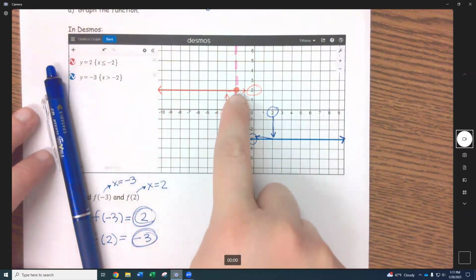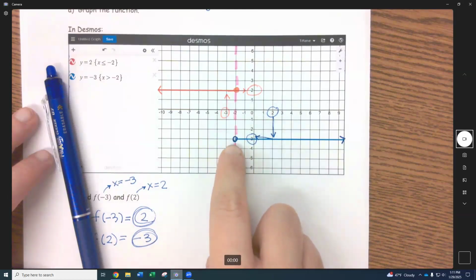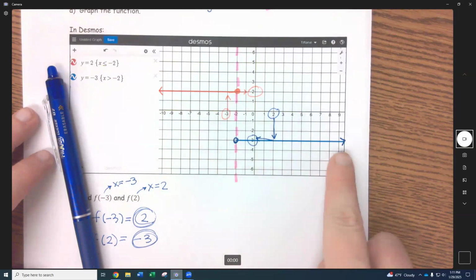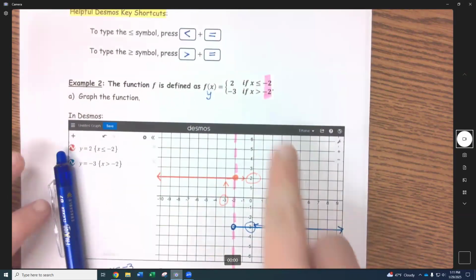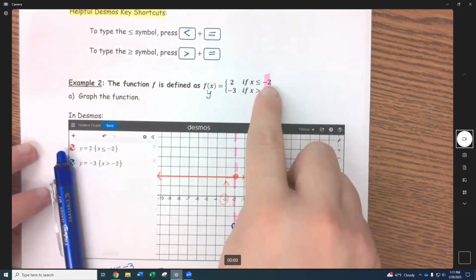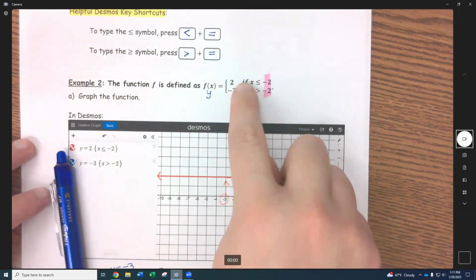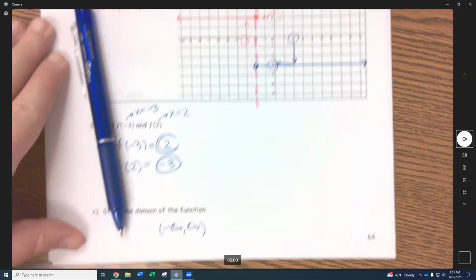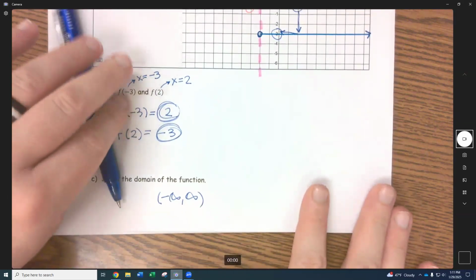It equals something when x equals -2. Jumps down here. It's okay that this is a hollow circle because I do have a value for that function. So it really doesn't take a break. And then it's going to keep going forever here. Or you can look here. The domain is every number that is less than -2, that equals -2, and that is greater than -2. So my domain is all real numbers.